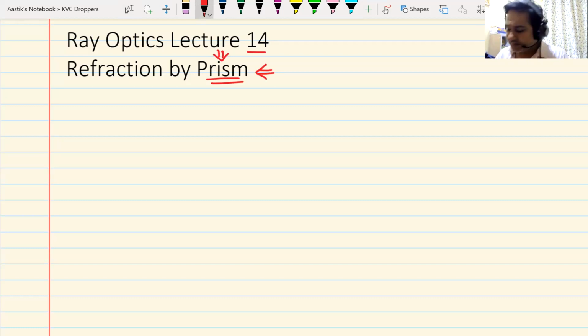A prism basically consists of at least two refracting surfaces. Both the surfaces must be plane, because if one of them becomes curved, it becomes a lens. They must be plane and they must be at an angle. That angle is known as the prism angle. We had also seen some basic concepts about prism, and since it has been a lot of days, it's my humble duty that I take you back and share those concepts again.